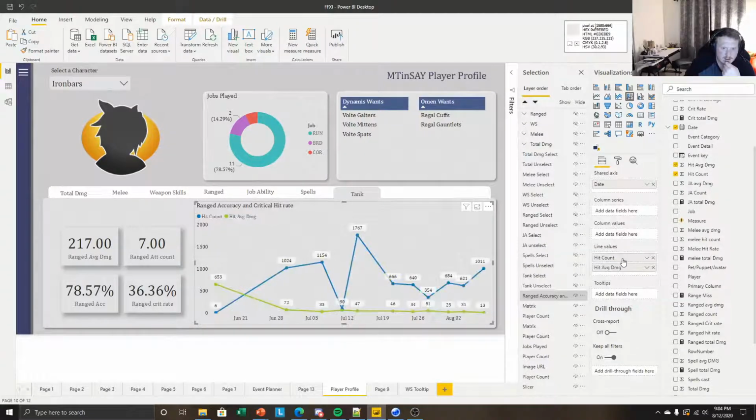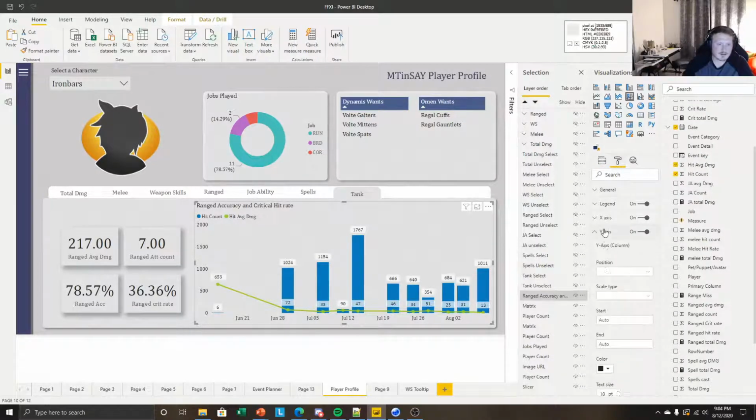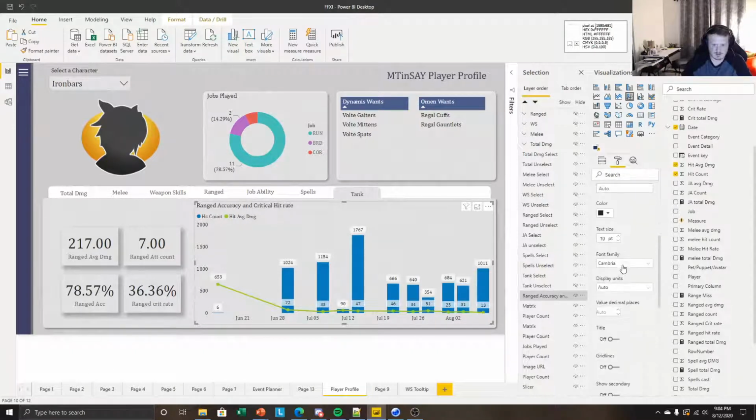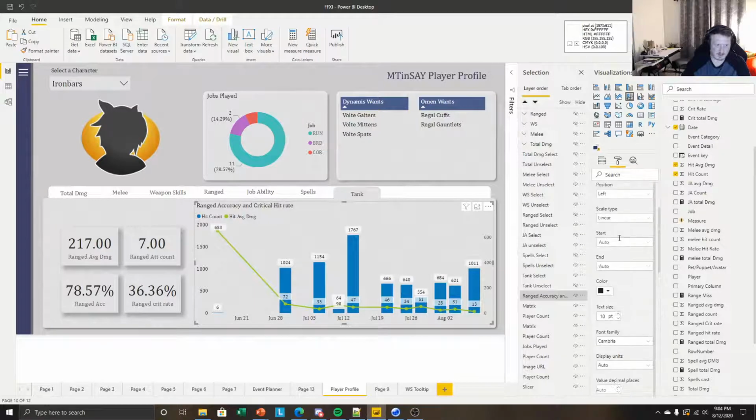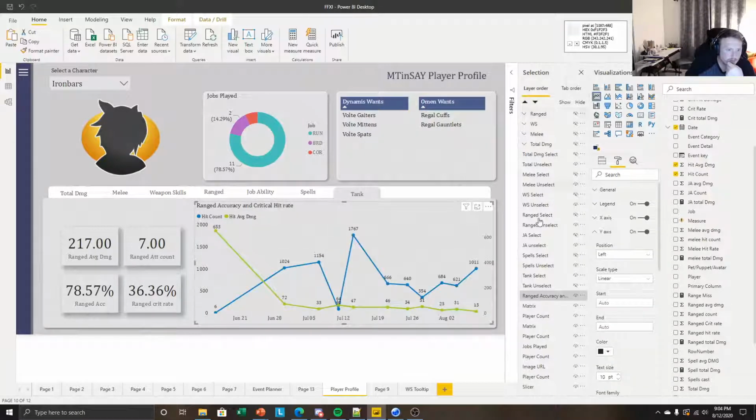I don't like that. I like count on the column. And maybe if the line were on a different axis. Let's see. Show secondary. And then I want to align my zeros. I still don't like it though. It's not doing what I want it to do. So I probably won't even use that. I'll swap it out and see.